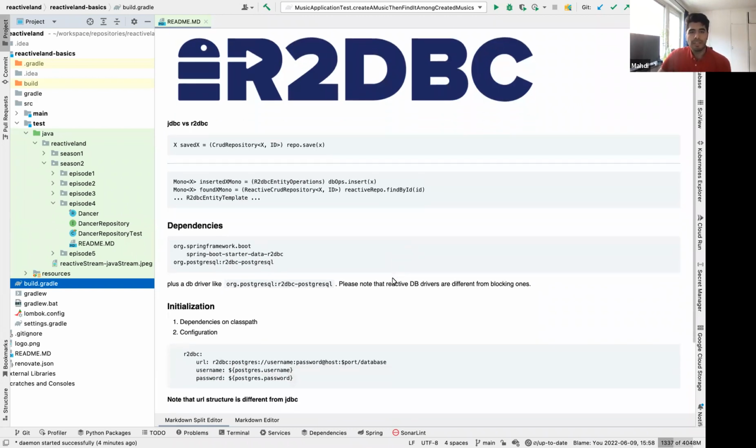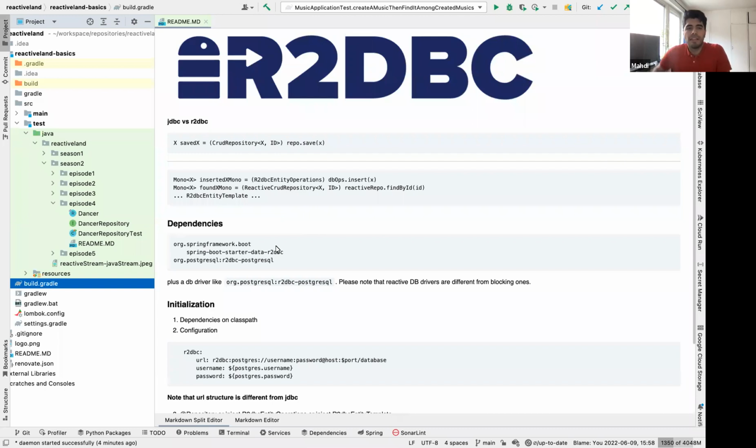As usual, we have a quick comparison between the classic blocking world and the non-blocking world. JDBC was the common way of communicating with relational databases in Java. It's still very valid, but we have R2DBC as the reactive way. In the JDBC style in the Spring stack, you have a CRUD repository, and you use it to, let's say, save something. You give it the object directly, and you get some object right away.